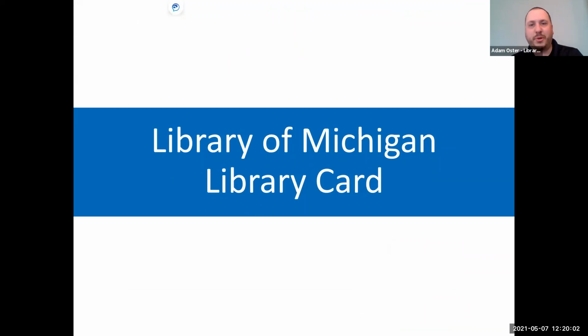Now, I'm going to talk just a little bit about library cards. This won't really pertain to you, because library cards, as of this moment, are for Michigan residents only. Now, that may change. My understanding is there are some state libraries out there that allow non-residents to get them. I believe the state library in Virginia is one. So something you could look into is checking on there. If you look on what's called COSLA, which is an acronym for the Chief Officers of State Library Agencies, their website has a directory of every single state library agency, and you can find the links to them on there.